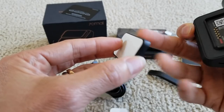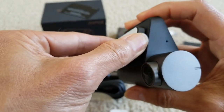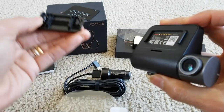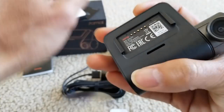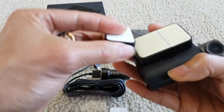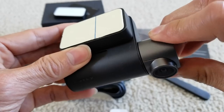Before you mount this on your windshield, you want to do a test fit first, okay? And also you're going to make sure you have enough room in case you're going to hit the rear view mirror or a visor or whatever, so you have room to take it in and out. So this is just a regular mounting plate, so that's why you don't see any of the connection, versus if you have the GPS module, you got those contact points. Somehow this one is bigger, so when you measure it inside the car, make sure you measure correctly. And this one allows you to adjust to a different angle.